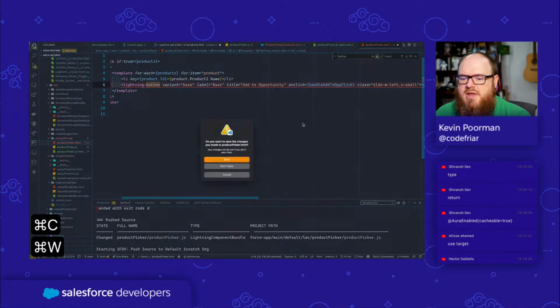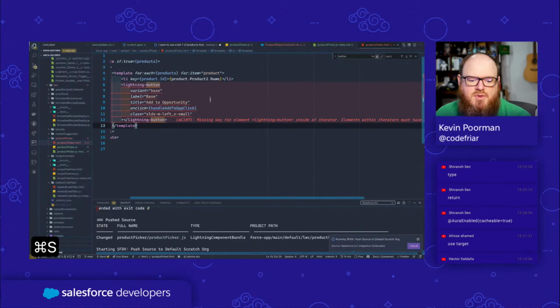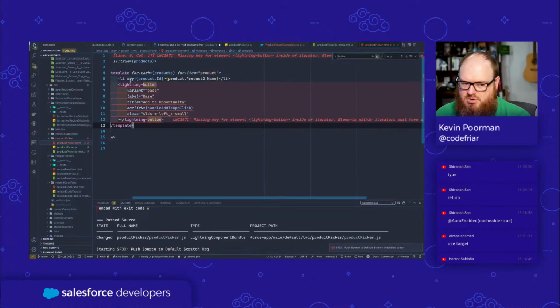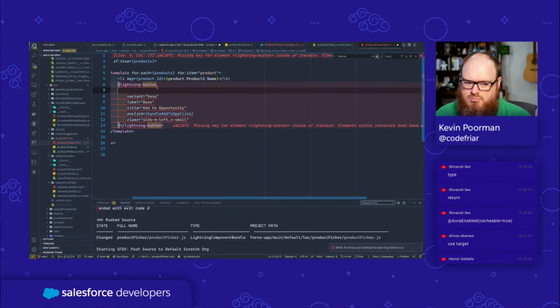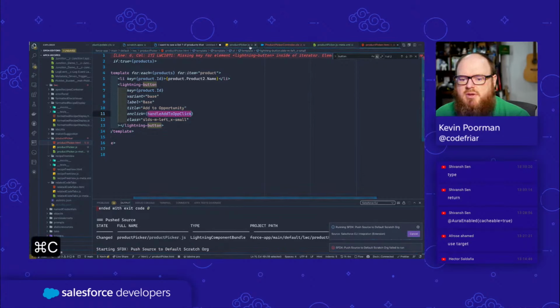So we got to create this method. Save this. Lightning button inside of an iterator. Okay. And then we need to create this method.